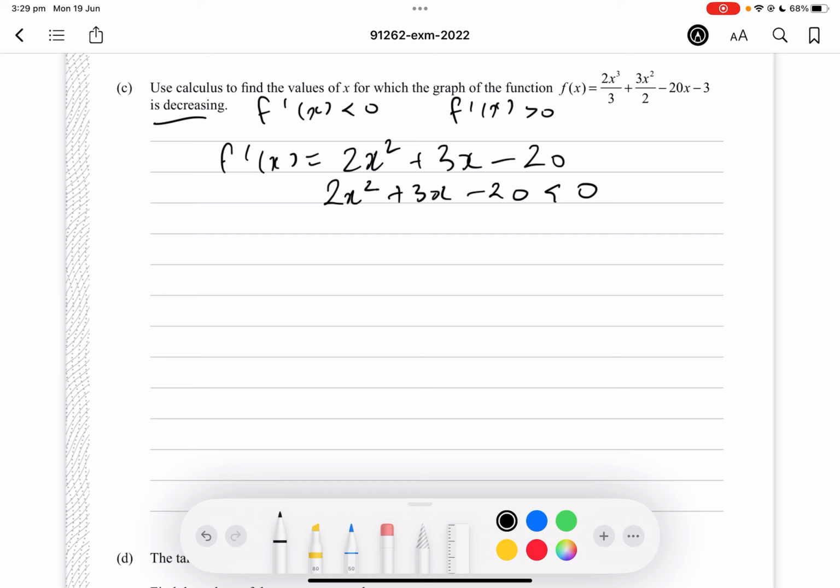And in this case, we're going to notice that this will be a positive parabola, so it will be something like this. Obviously, this is not the exact shape of the parabola, but this will be the rough shape. And in terms of the decreasing part, you notice that it's in between the intercepts. So we have the intercepts here and here. In between the intercepts, the function is less than 0. So we'll try to find the intercepts here. We'll try to factorize this one. So 2x and x.